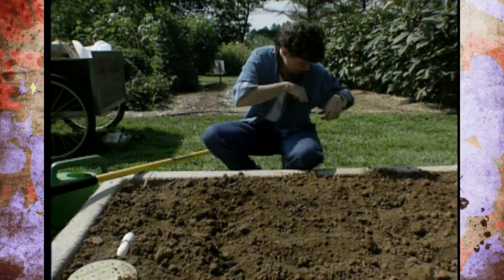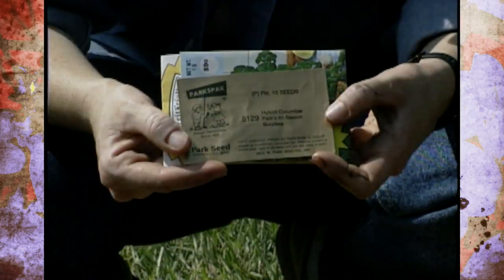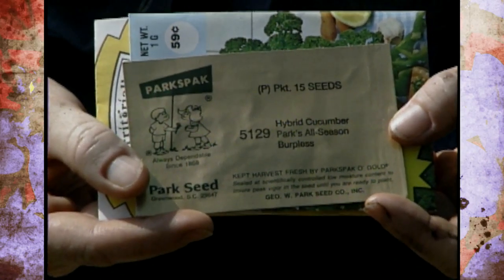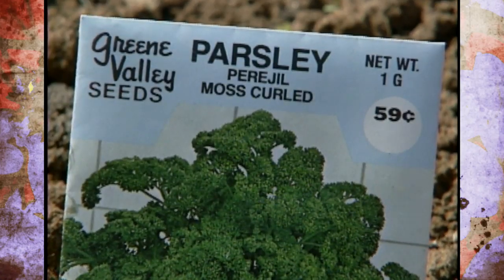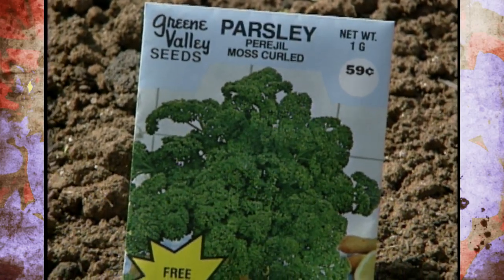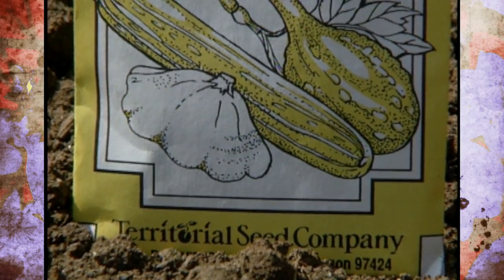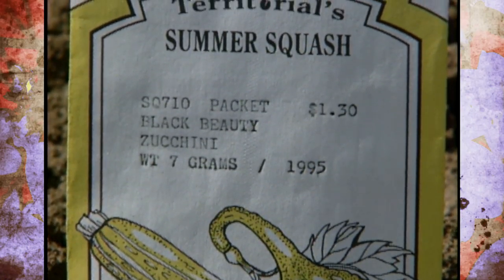I've got some other seed here to put in. There's still time to put in some cucumbers, especially if you're in southeastern Oklahoma. If you're in northwestern Oklahoma, where it cools off more rapidly, be prepared to put some frost protection over the cucumbers. I'm going to plant some parsley because it's very cold tolerant, and fresh parsley makes any salad or baked good better. Then I'll be putting in some summer squash, and next week we'll start sowing our lettuce. Our goal is to try to have some fresh vegetables all through the winter.